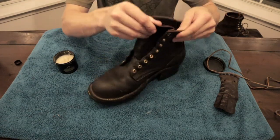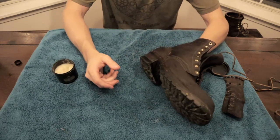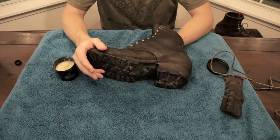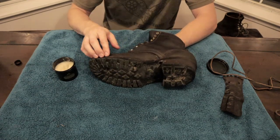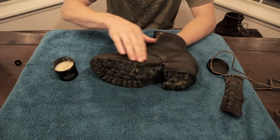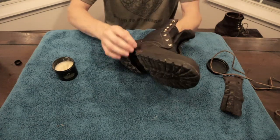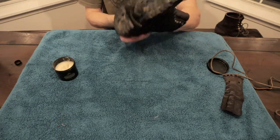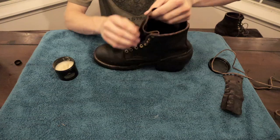Another really cool thing about these boots is that you can get them resoled once your sole wears out, and you can actually get them rebuilt for much cheaper than the cost of a whole new pair of boots. Once you wear them out to a point where they need to be rebuilt, which is going to be after several resoles, they'll literally replace everything except for this upper. So you'd get all new toe leather, all new heel leather, new midsole and sole, new heel stack, new everything. And it's way cheaper than buying a whole brand new pair of boots from them. So really it's a boot that you can keep forever. Just keep getting it resoled and rebuilt as needed.